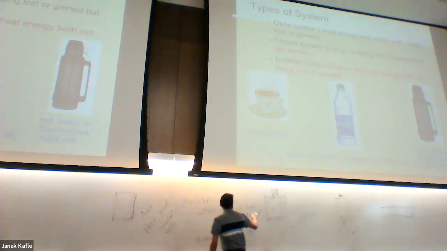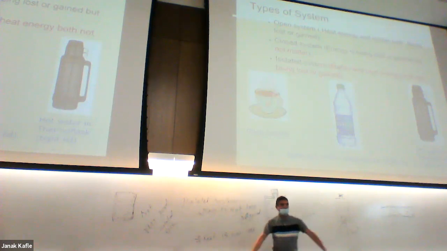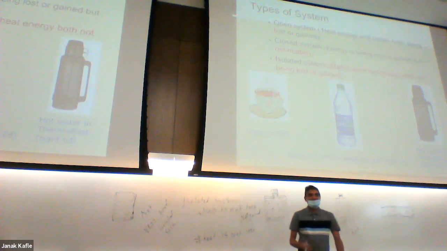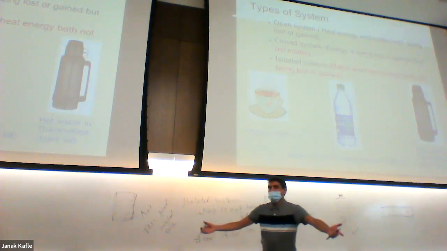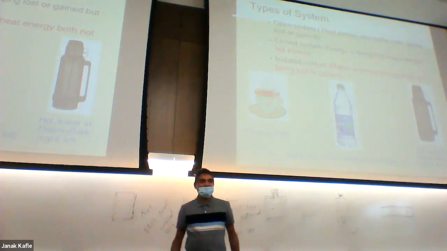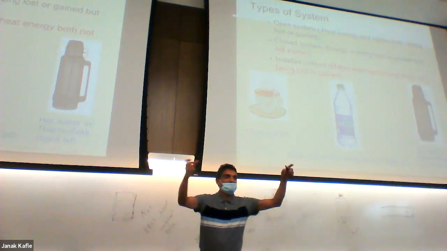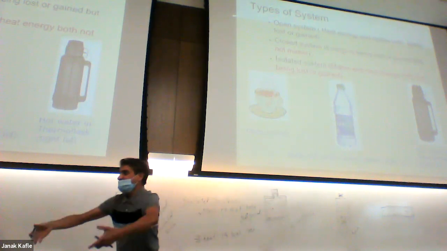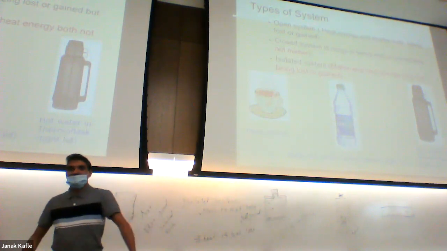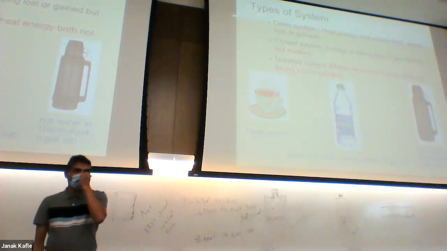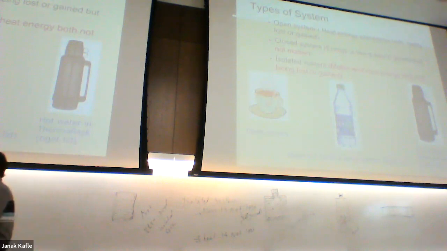So this system may work for 1 day or 2 days. After 2 days, the water is going to be cold, right? So if we can make an isolated system that works for 1 month, we will make tons of money, right? So we warm the water, put it in the thermoflask, and if it can keep the water hot for 1 month, people are really looking for those kinds of devices, right? But we cannot make something like that. Have you got that?